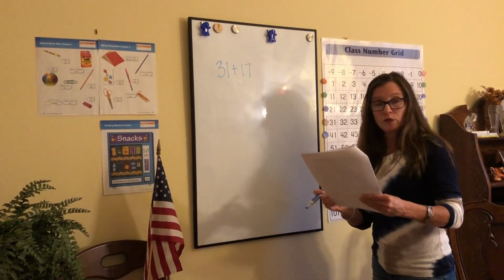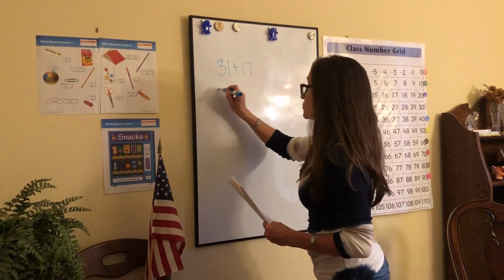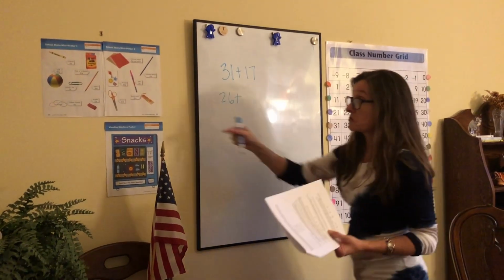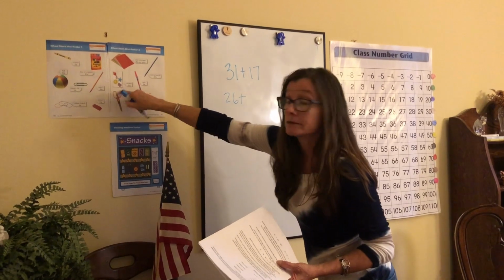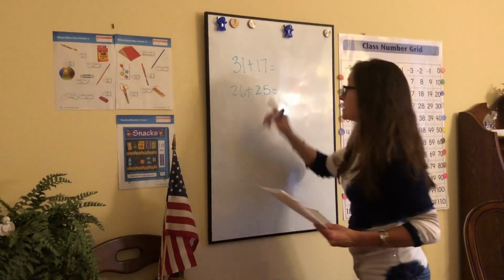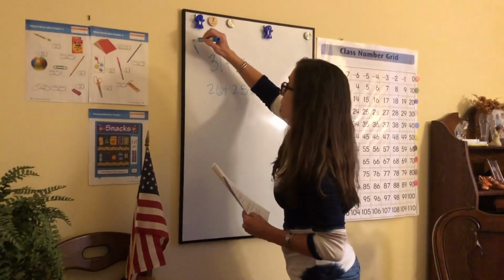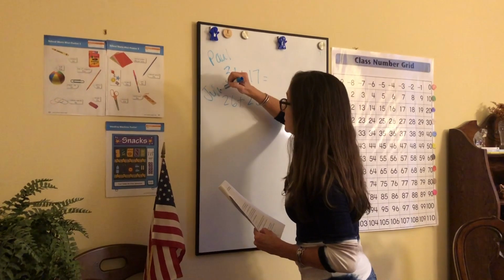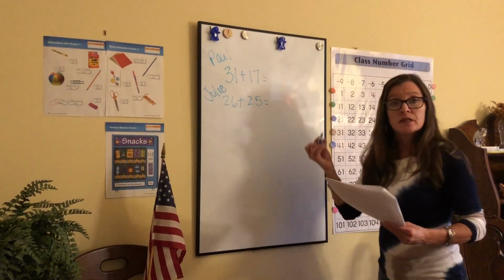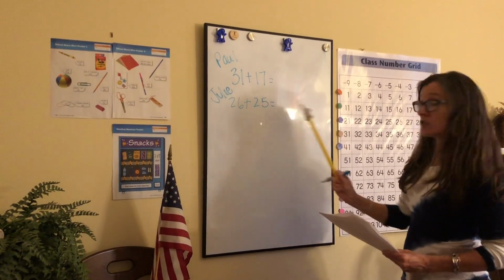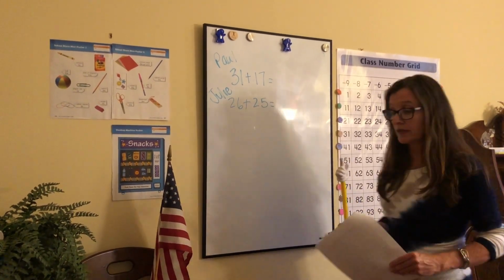And then we have Julie. She wants to buy a bookmark for 26 cents and some stickers. Stickers are a popular item. They're cute, aren't they? 25 cents. So we have to figure out who is spending more money. Is it Paul or is it Julie? So again, you can get on the number grid, especially because we're talking about 2-digit addition this time, a little bit trickier than last time.